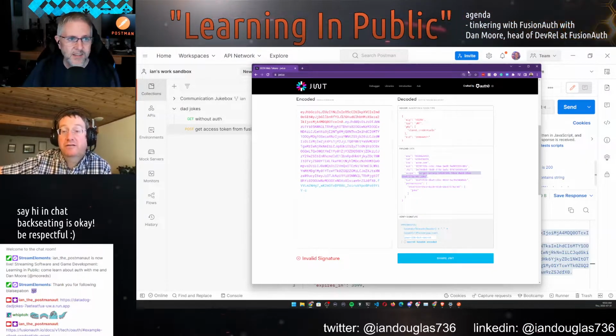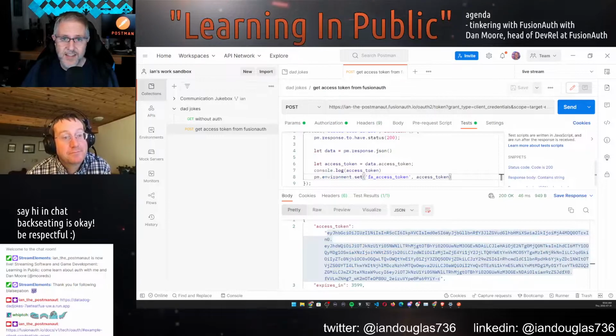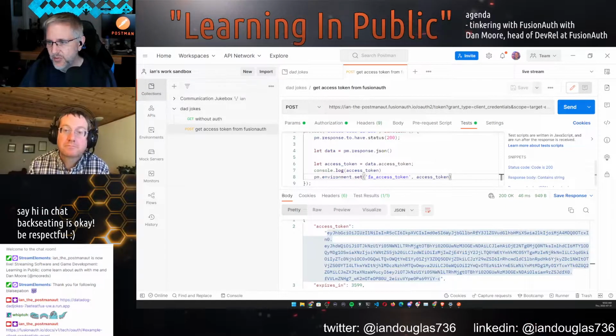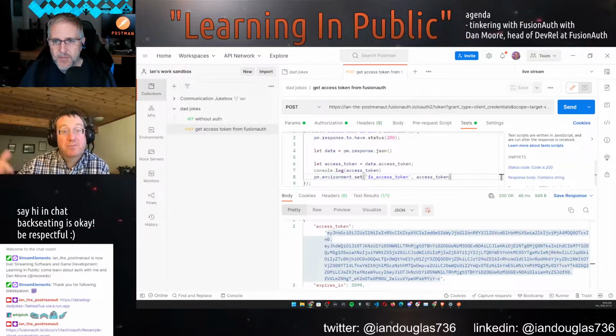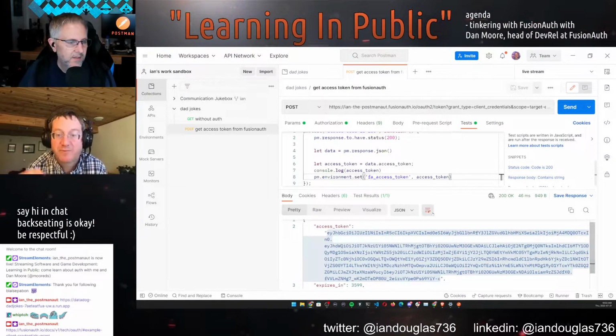So it doesn't. Oh, go ahead. I was going to say it doesn't keep anything secret, but it will keep it from being tampered with. There is another kind of JSON Web Token that does encrypt the contents, but I haven't seen it super common. It's much more common to just be signed.